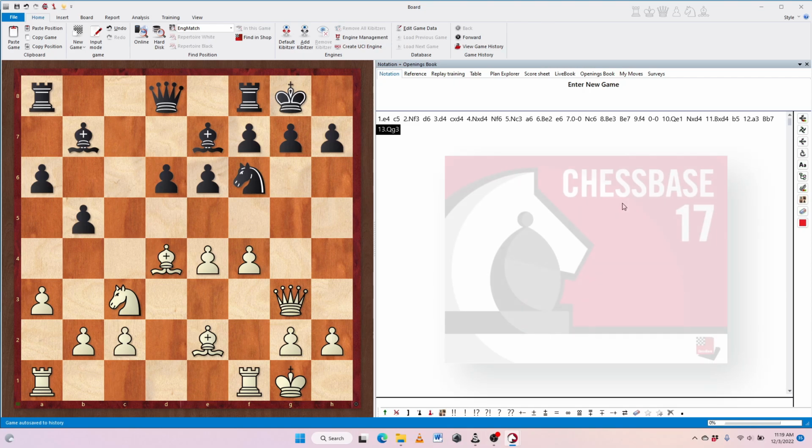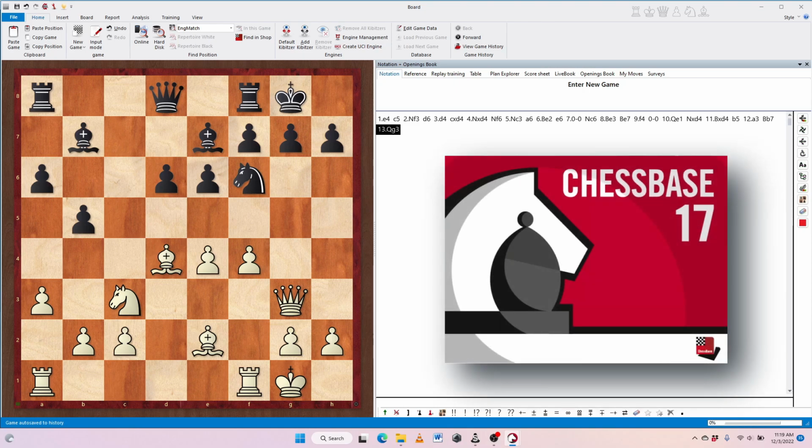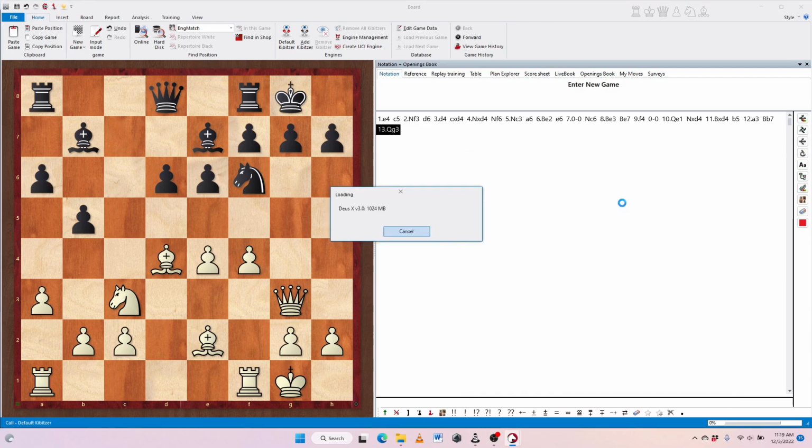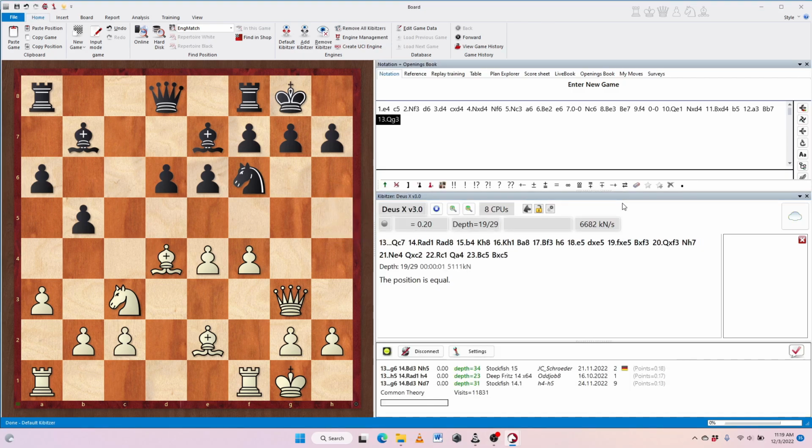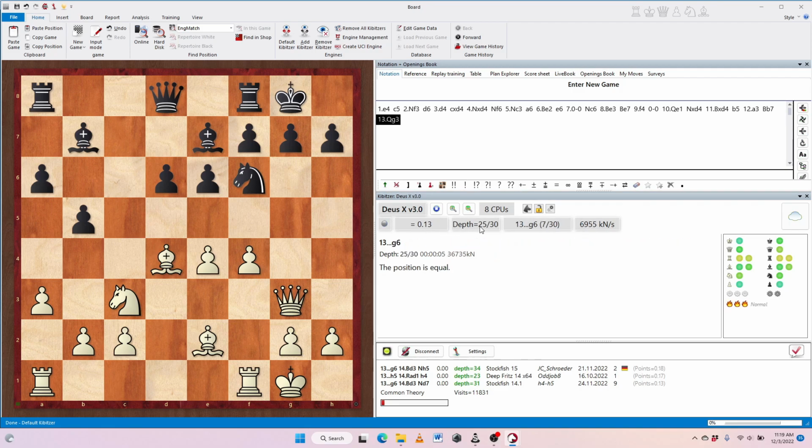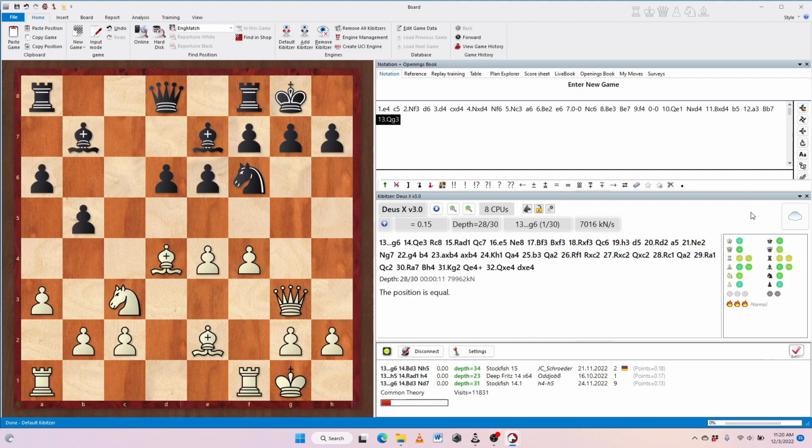So this is Chessbase 17, and it's the same position as before, but I've added a few more moves to the theory. And when I open up an engine, really not a lot is different. You still have the evaluation, the depth, the move it's considering, the number of moves per second. There is, of course, this little heat map on the right, and we'll go into that in a few seconds. But overall, not very different.